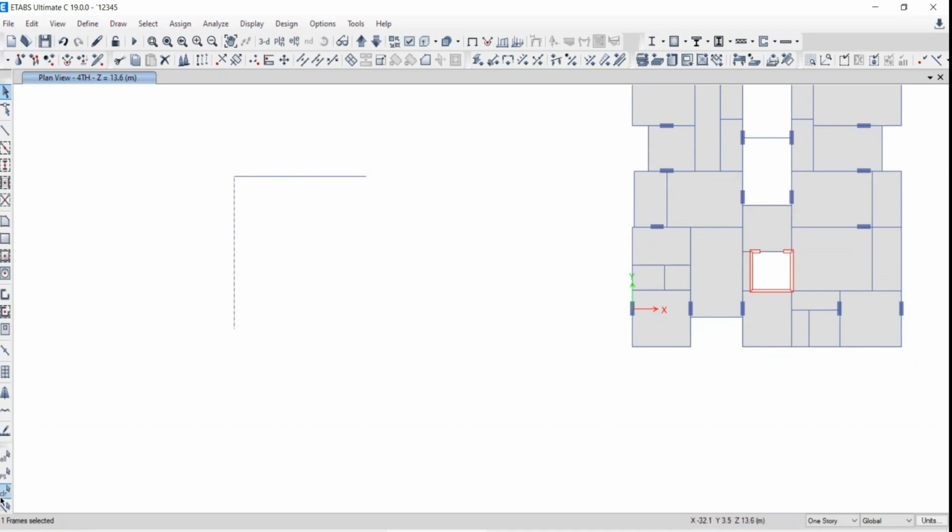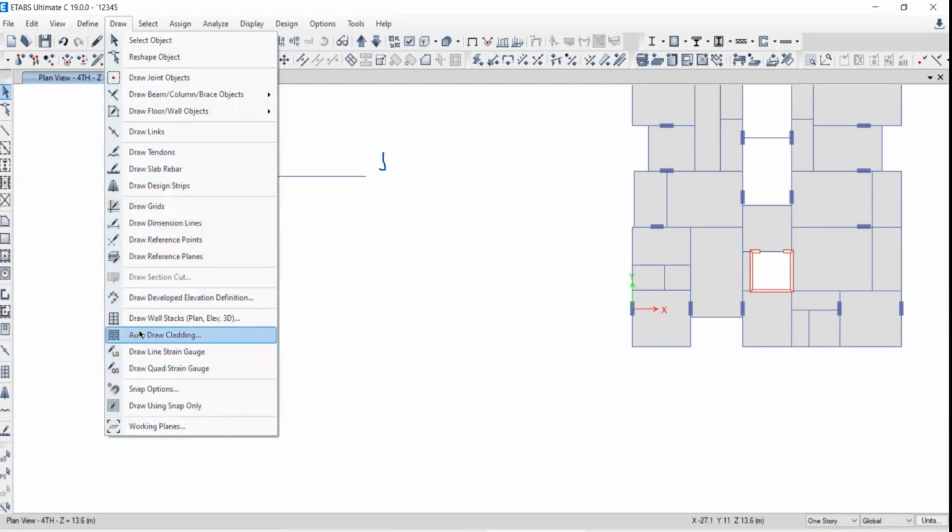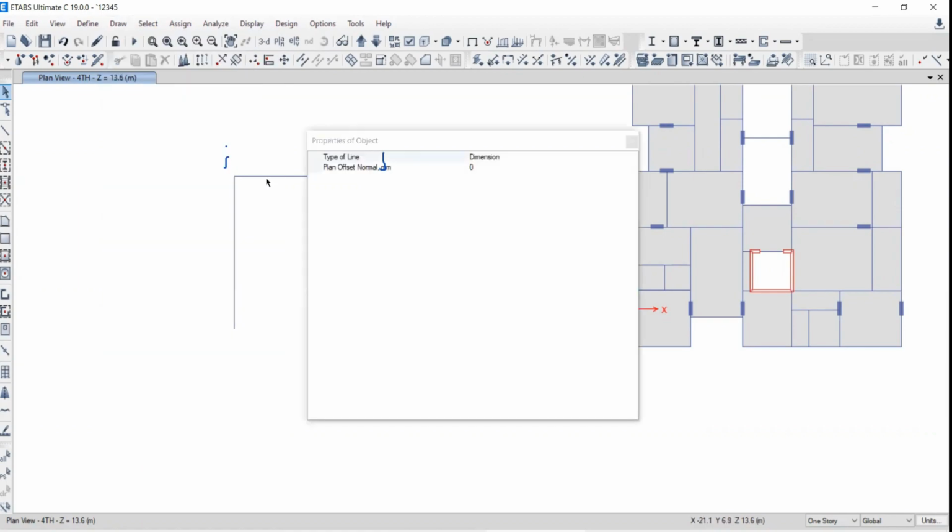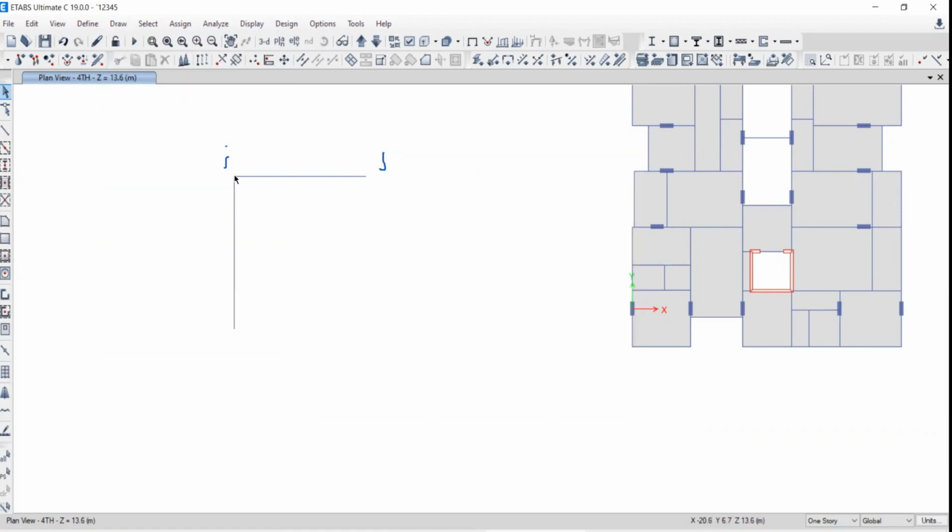So for that I need to know what is this distance. There are so many options to know the distance from this point to this point. Let's consider this is the I and this is your J. So to know the distance between I to J, how can I see that? How will we come to know what is the distance between these two? So very first way is go to draw dimension line and now close it from this point to this point. It is what? 6.9 meter.